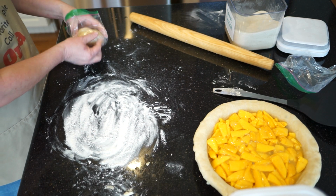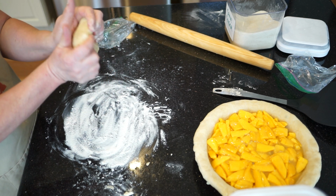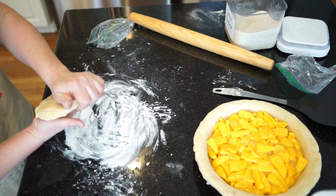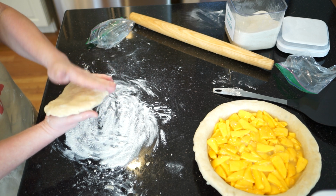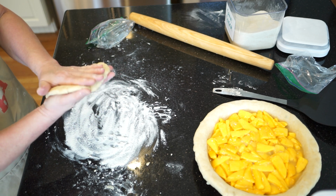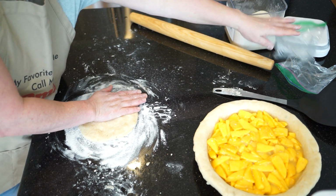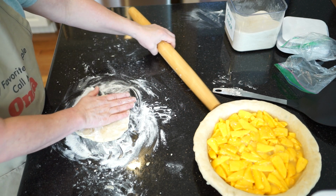So this is our top crust. Work it a little bit to warm it up so it doesn't break around the edges too much. I like to make a little leaf. I poke a hole in the top of the pie and I make a little dough leaf and sprinkle it with a little bit of sugar before I stick it in the oven. Okay, nice. Let's do this and this.